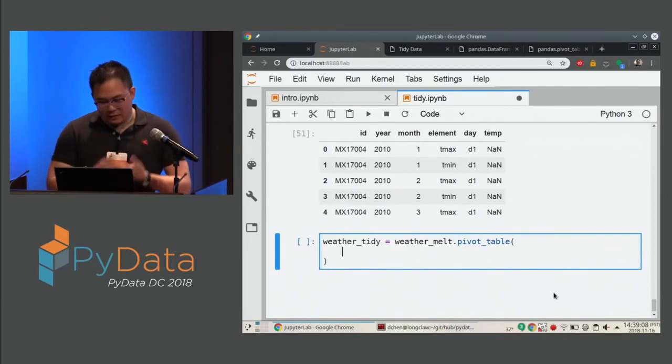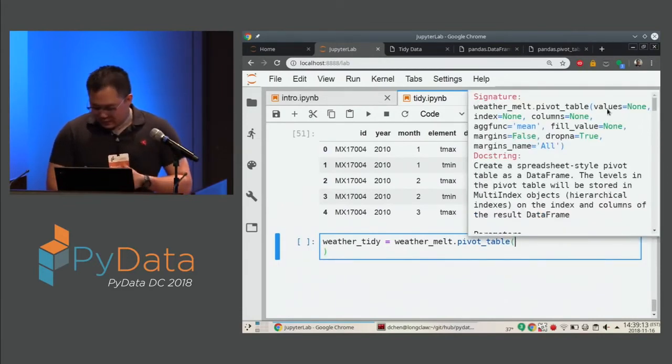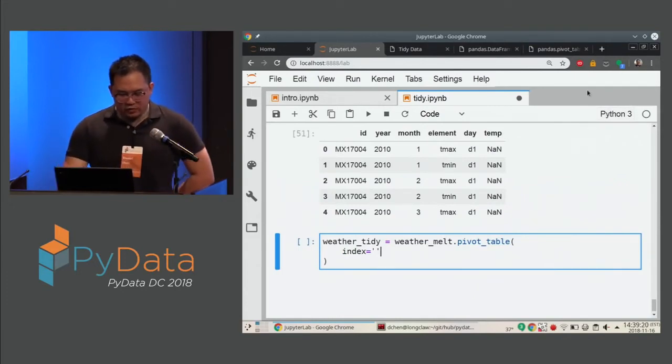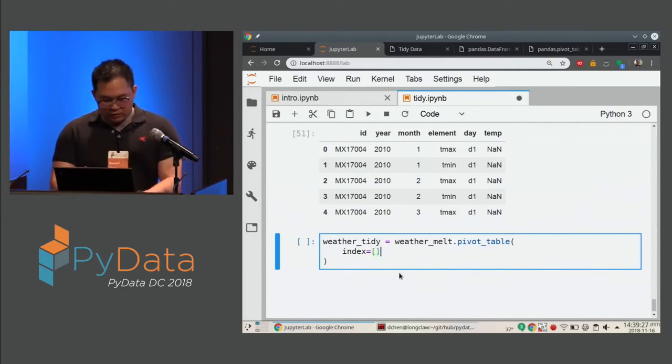All right, so how does this pivot table function work? It's actually way easier for me to explain it. Just like before we had index vars or ID vars, here we specify, hey, what are the columns that we don't want to move? So we have to use a Python list because we're using multiple columns. We don't want to move ID. We don't want to move year. We want to keep month the same, and then day the same.